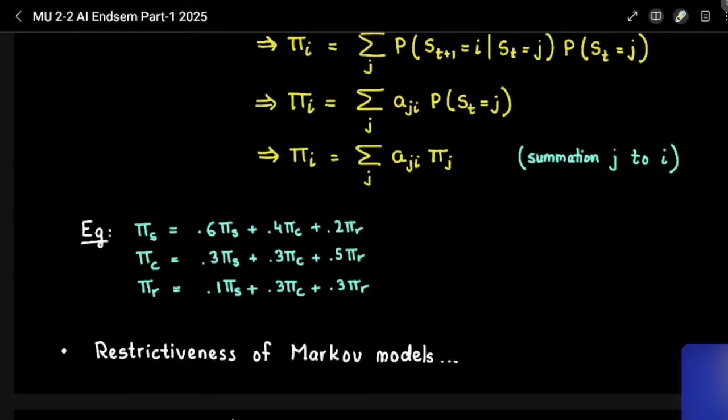I thought of, since they're probabilities, they should lie between 0 and 1, right? So I thought of doing something like that, but I didn't have the time. Even the slides don't proceed with this any further, so I left it there as it is. And there's some theory about how Markov models are this and that, something about its restrictiveness. Go through the slides for that.